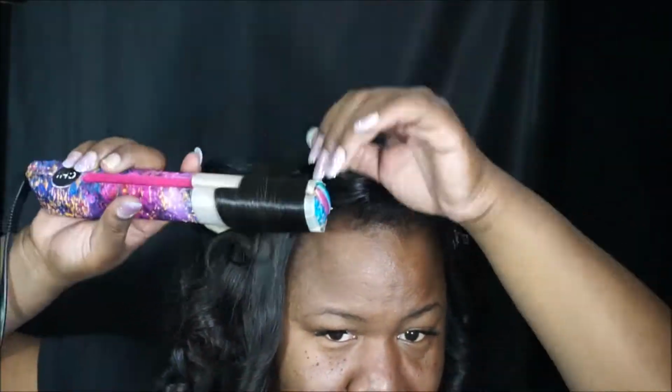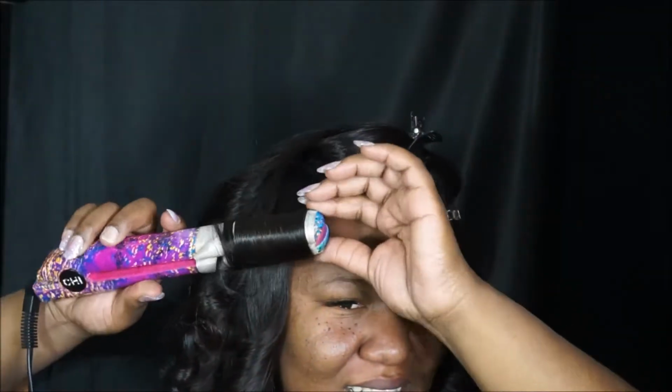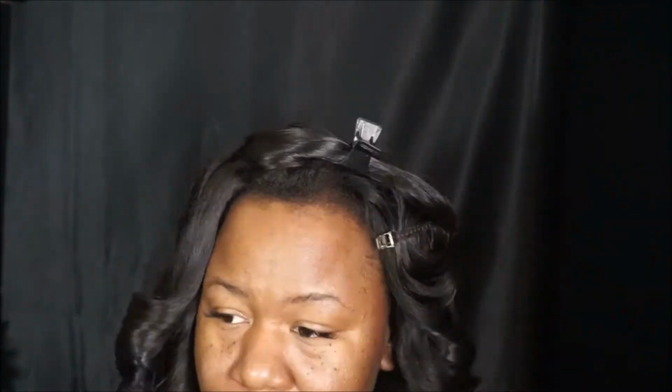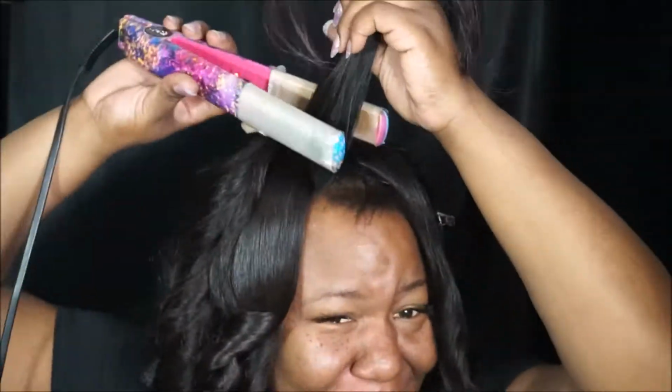And I know you guys are wondering about the piece of material that I have on my flat iron. Well, actually, I bought my flat iron from a classmate when I was in cosmetology school. She said she didn't like it. It left creases in the hair and it didn't glide through, like you see it doing now. So I actually bought it from her and I put the material on it.